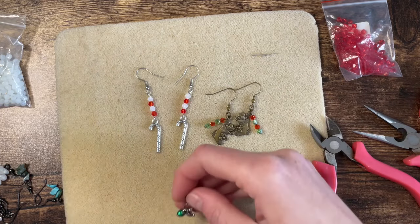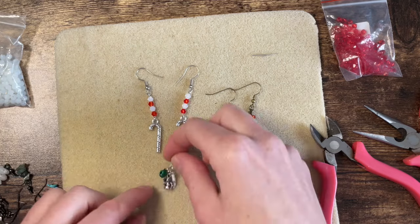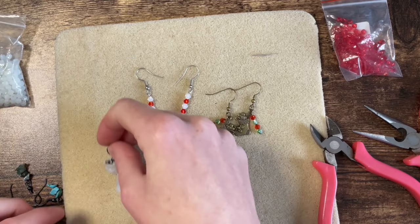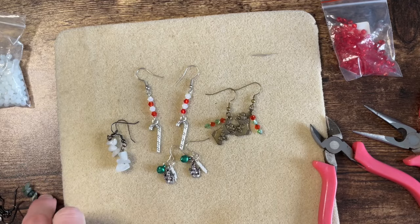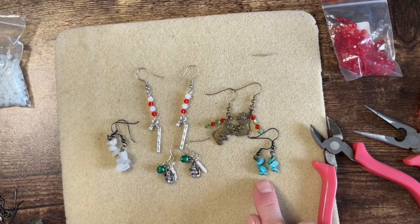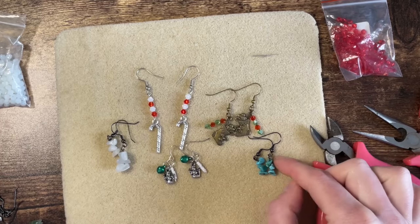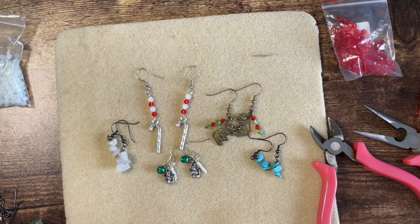I've got these really cute little snowmen with a little bell and some other beads just next to each other, which I really like. These are the only Christmas ones I've got to hand at the moment. I also love making earrings with gemstones — these are moonstone, or I've got these which are howlite — just flat head pins with a couple of beads, making the little loop at the end and attaching the ear wire. It's so easy.